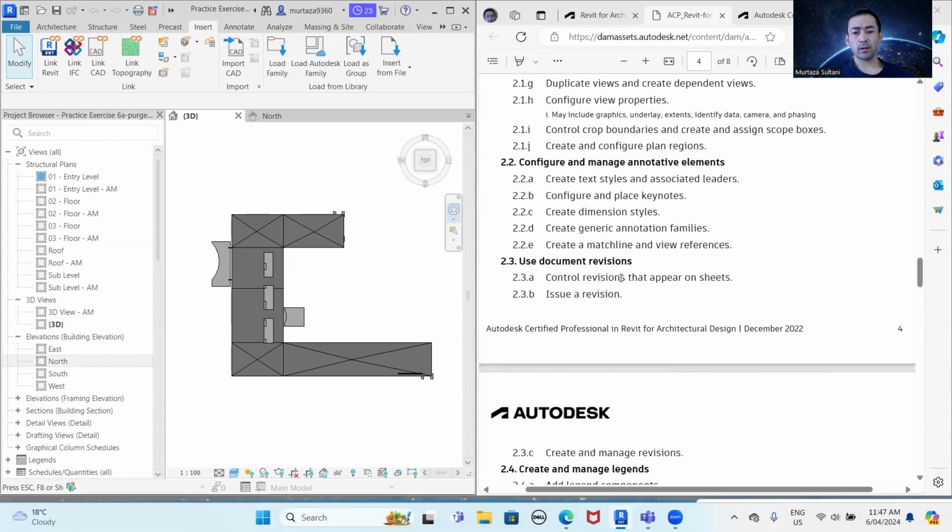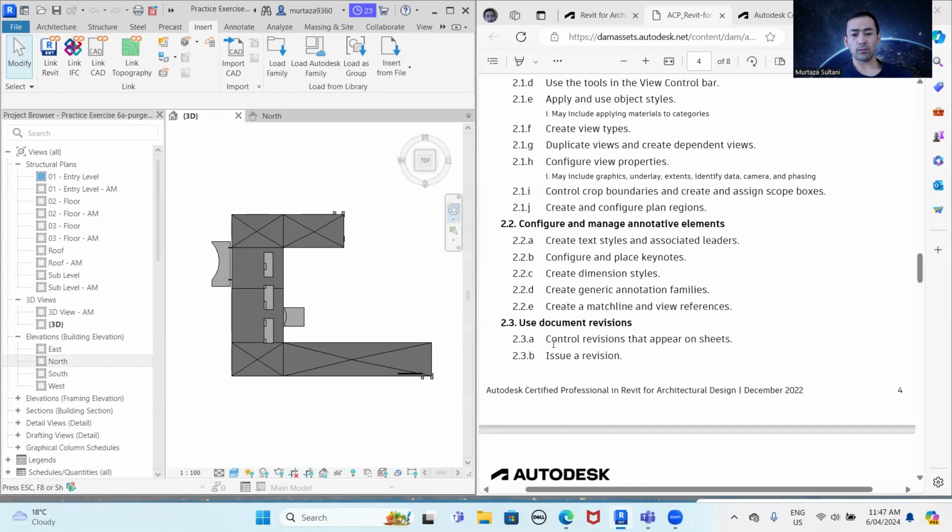And in the document section, we also need to be able to learn about document versions.